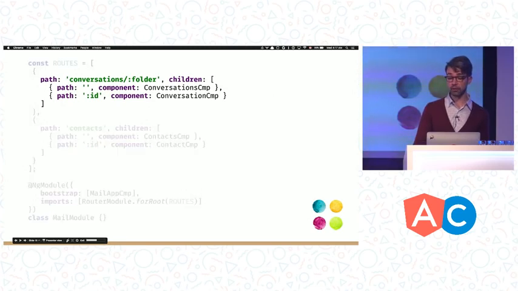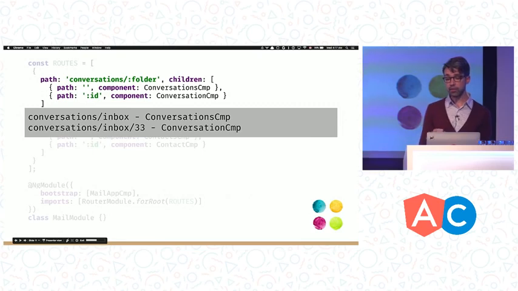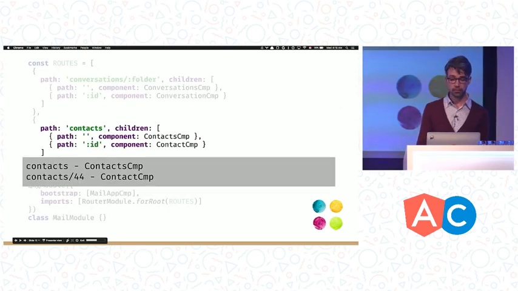Let's focus on the first route. This first route describes the conversations part of the application. As I mentioned, the router will take the configuration and will match it against the URL. This particular route, for example, will match these URLs. So the router has a very powerful URL matching engine, which I won't cover in this talk, but hopefully you can sort of see why this configuration matches these URLs, intuitively at least. The structure of the configuration, the shape, so to say, matches the URLs. And the contact section works analogously.